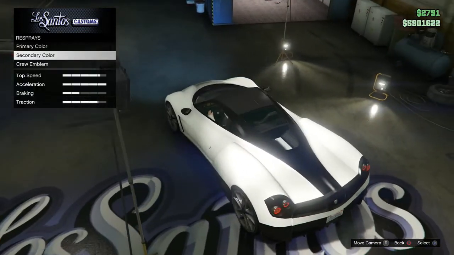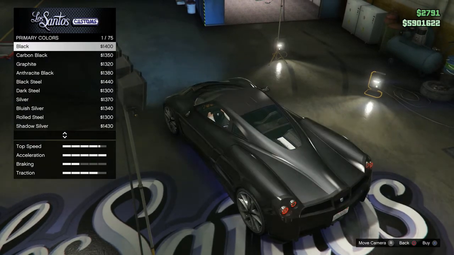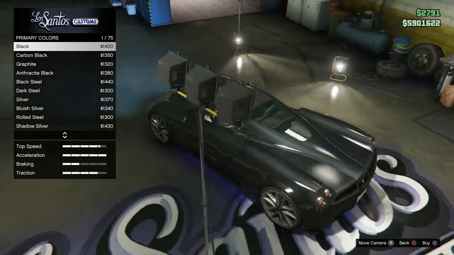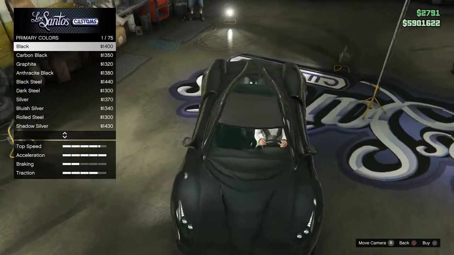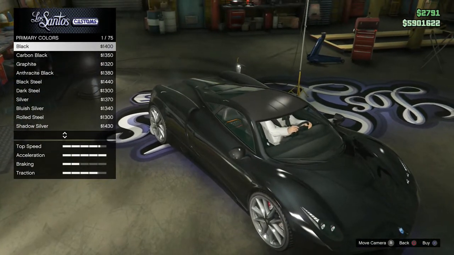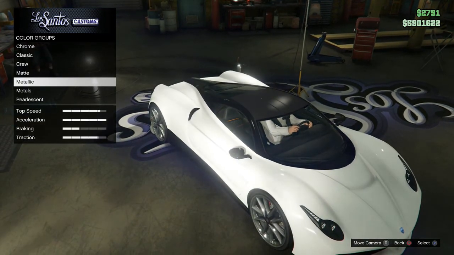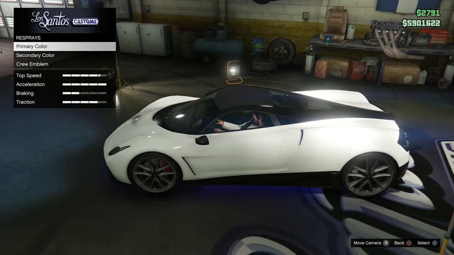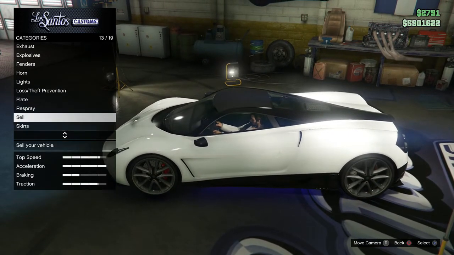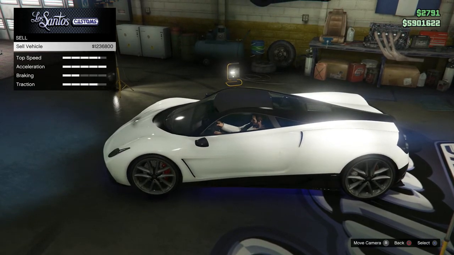What would it look like, though, if I switched the primary color to, like, a black? You know what I mean? And then put the blue on that, and then put white in the center. What would that look like? I think we'll just keep it how it is for now, in all honesty. Let's go down some more. How much is this vehicle worth? Yep, there we go. Yep, that's a lot.